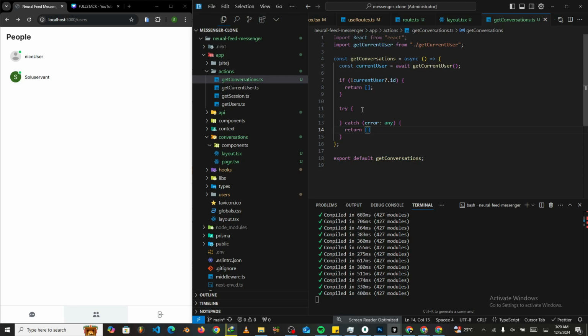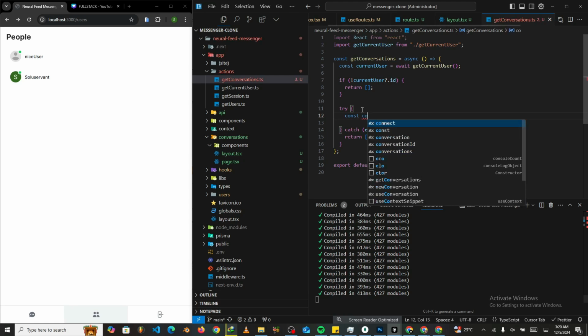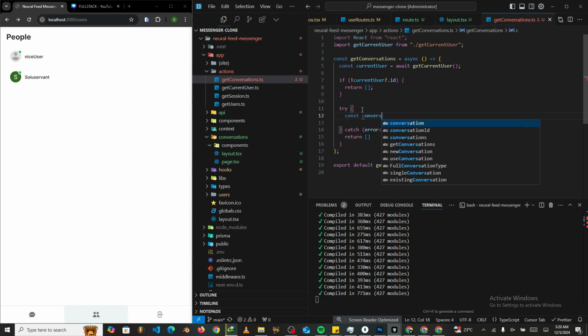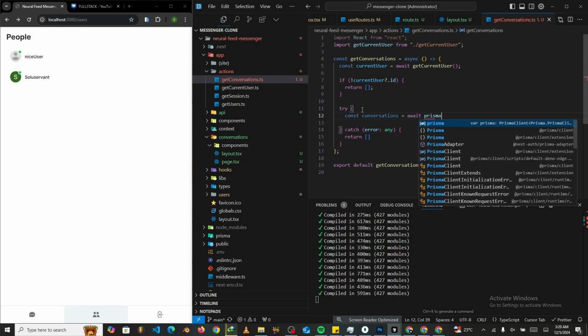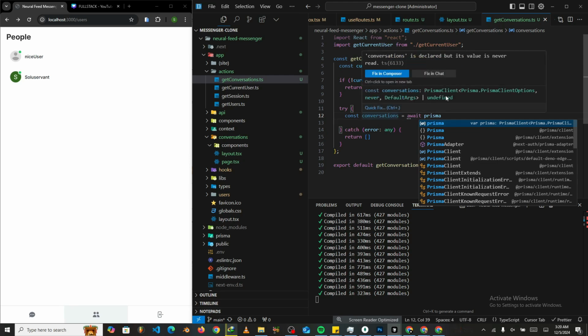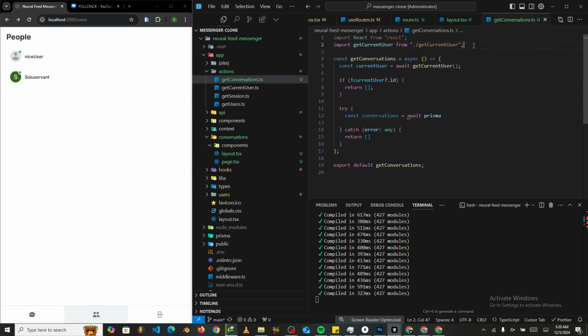Then inside this try, we are going to get the conversations. So you say const conversations is going to be equal to await prisma. Now you can see that this is prisma, but we have not imported prisma inside our file.